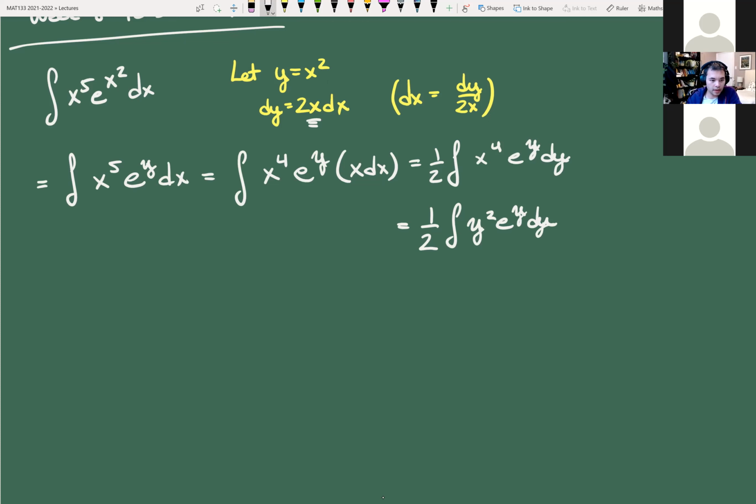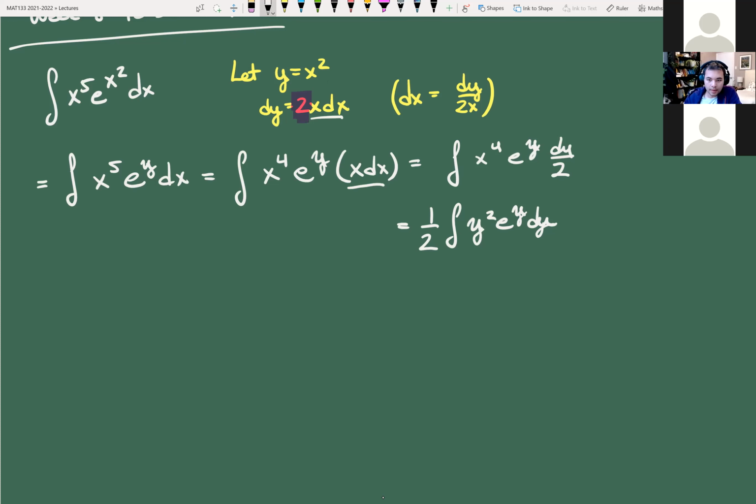Okay, so there's 2 things I've got to hit there. Where did the half come from, and how does x to the 4 become u squared? So that half is this 2 right here. I've only got x dx, so that means it becomes dy divided by 2. So maybe let me put the dy. It becomes dy divided by 2 like that, and then I pull the half out. Does that make sense? For that part, we're good on the 2?